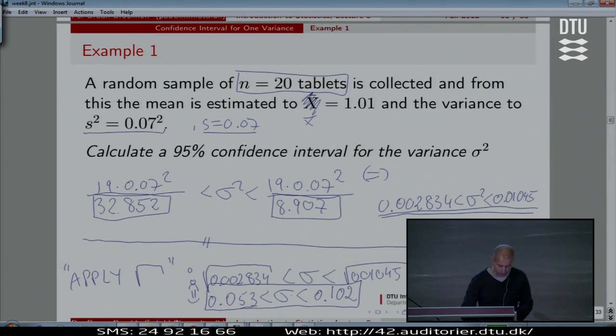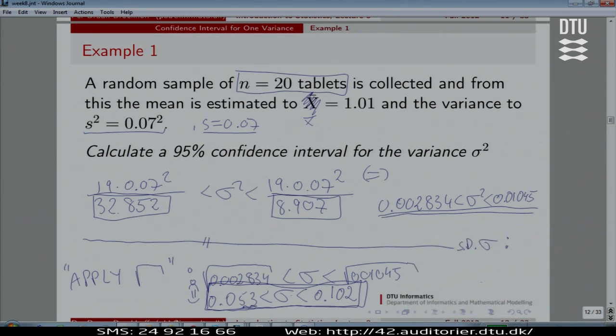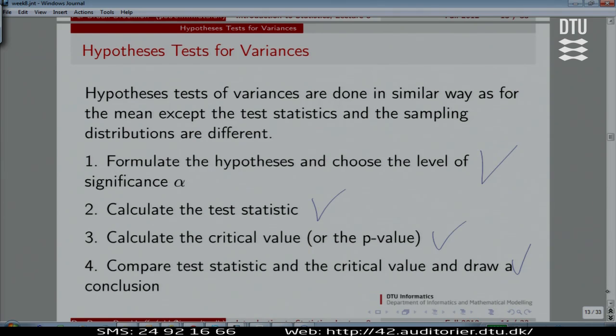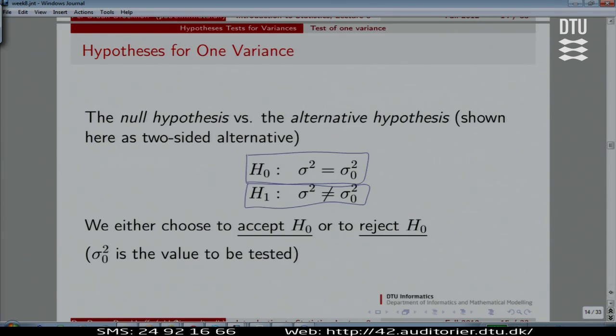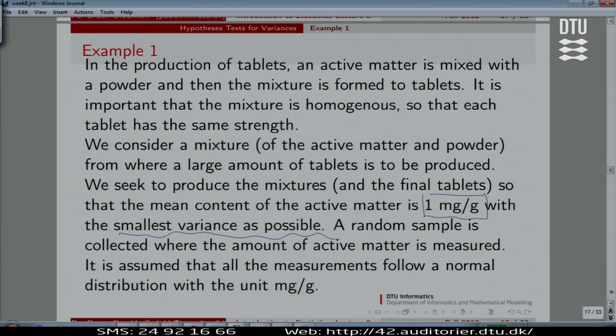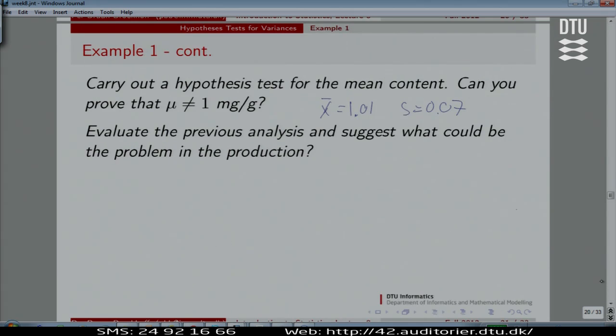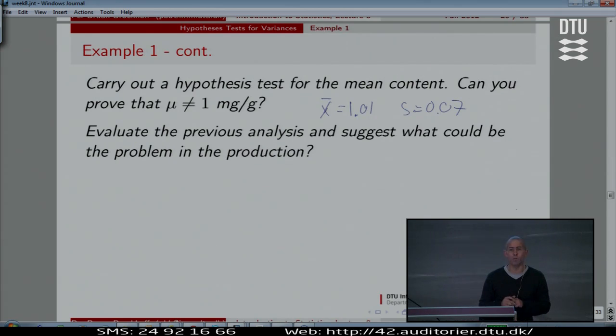it was. I had a confidence interval on the standard deviation somewhere between a little larger than 0.05, which fits with our rejection, right? A confidence interval a little larger than 0.05, even though there is a one-sided, two-sided sort of abstraction on top of everything else here. We don't have to dig into that. So the variance seems to be a problem here. If it's important that the standard deviation is 0.05, we see now, I jump back to my example. What about the target? Could I prove that we are off target? Well, then I'm back in what I taught you a few weeks ago, and which I repeated today.